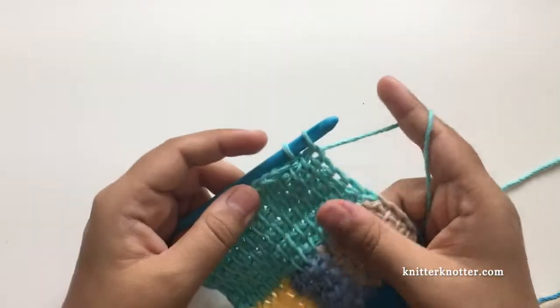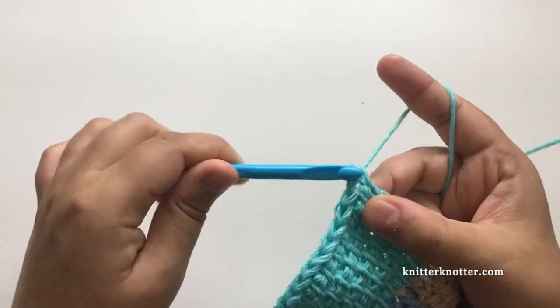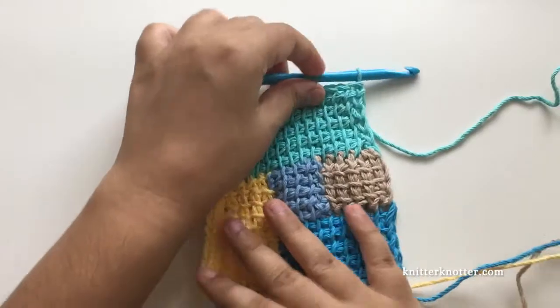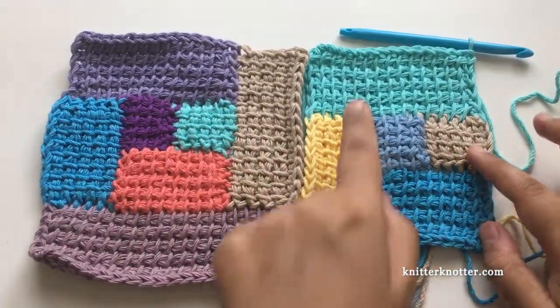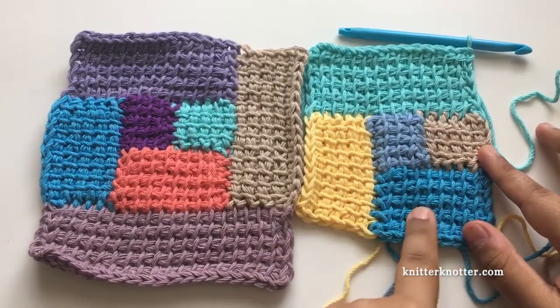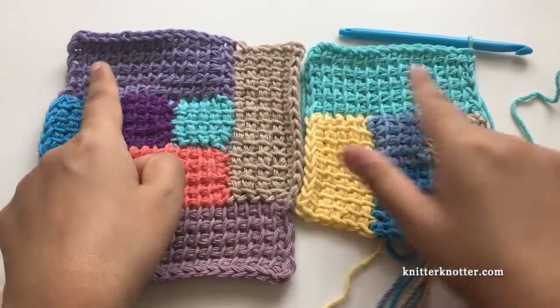And here I'm going to go ahead and complete this instead of changing color. So this is how it's looking at the end of this fifth panel. So that's 1, 2, 3, 4, 5. So that's what I've just made.